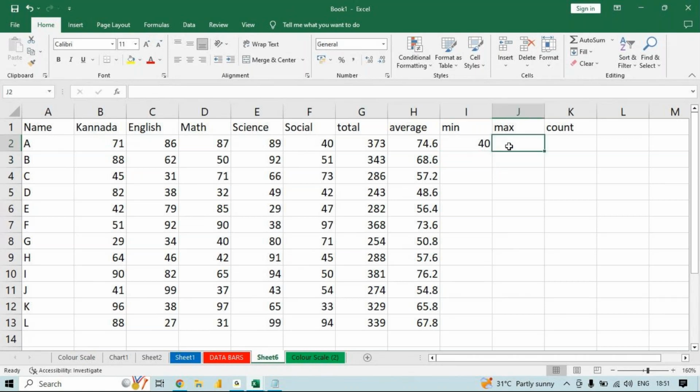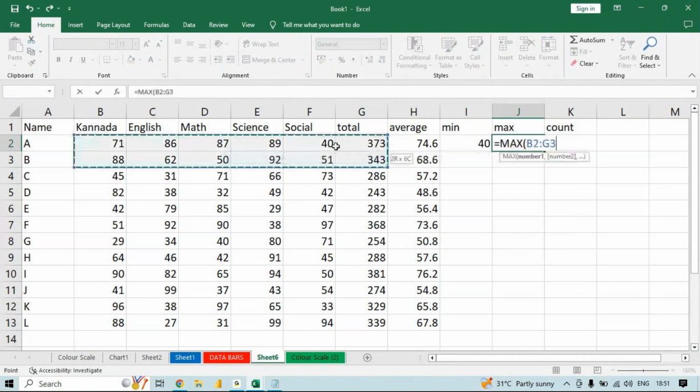Then maximum equals MAX, open bracket. What is the maximum value of the 5 subjects? Highest marks in the 5 subjects.